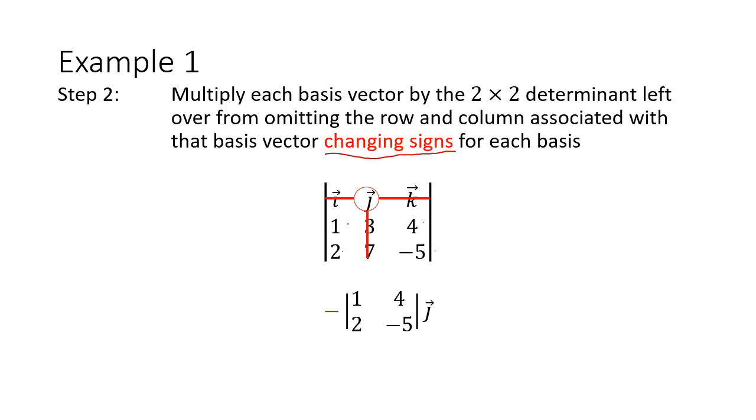And again, see, it's 1, 4, 2, -5, those are the leftover values. And again, we're going to do that determinant. So we multiply across, 1 times -5, 4 times 2, find their difference. And again, don't forget about that minus sign. Every time we do the j component, there's going to be that minus sign. So anyway, we have the minus, and then it's going to be -5 minus 8. So when we simplify all of that, we end up just getting +13 for my j component.